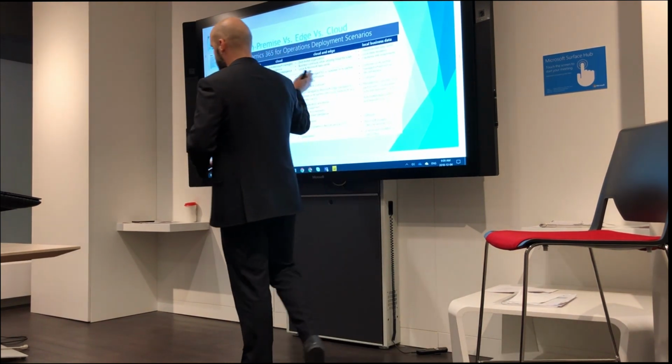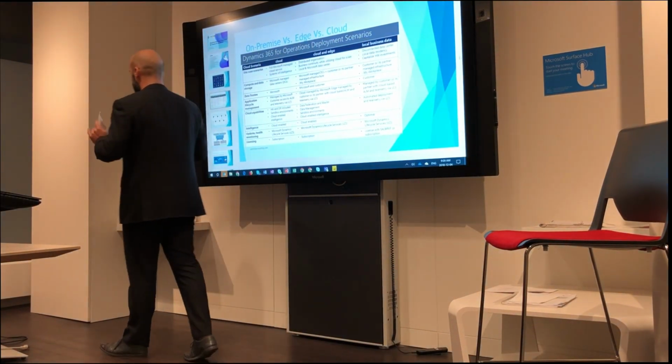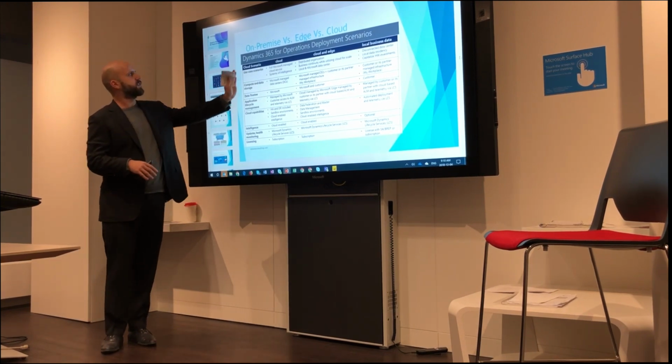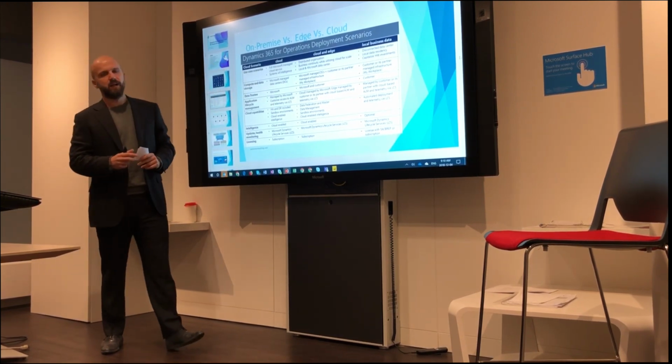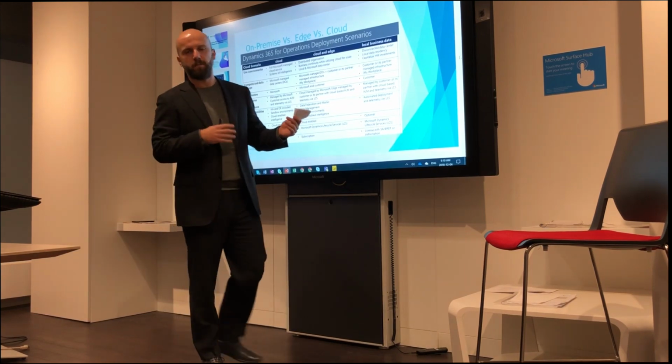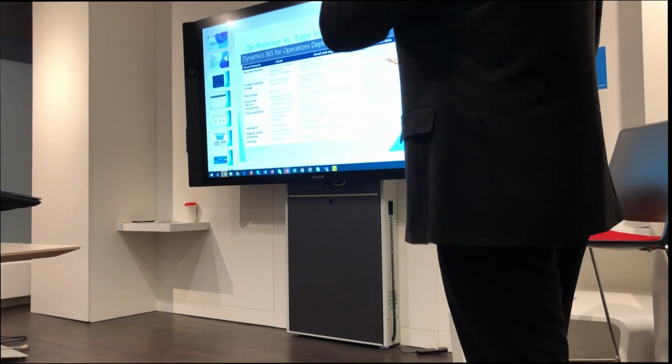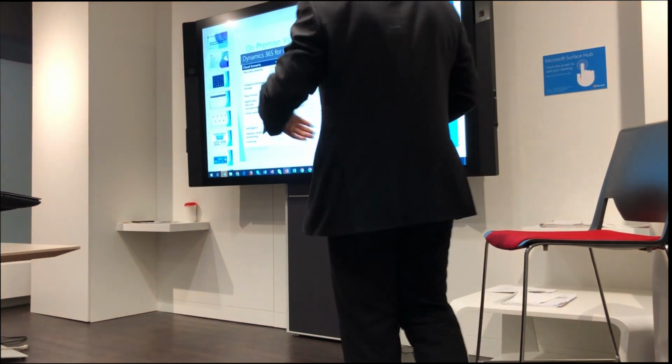And you see here a table, it's very busy, but the bottom line is we have 2 distinct options, which is cloud-based and the local business data, which a lot of people refer to as on-premise deployment, and there's some in between. There's this cloud and edge scenario here as well. So let's start with the first one, the cloud.